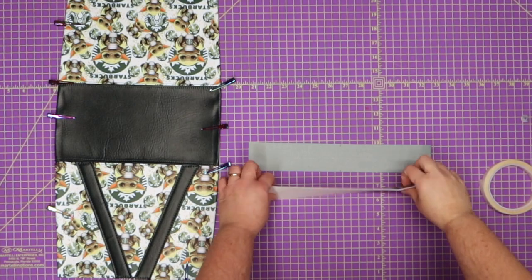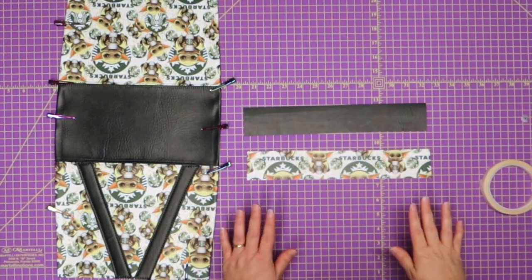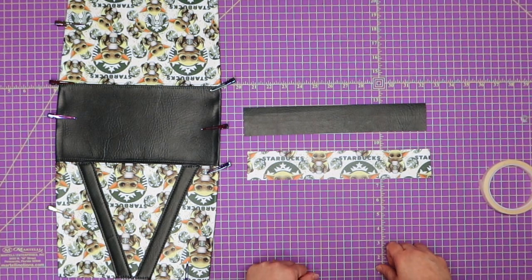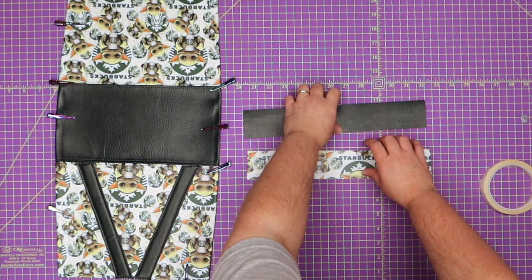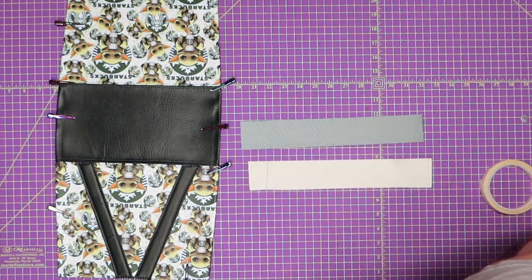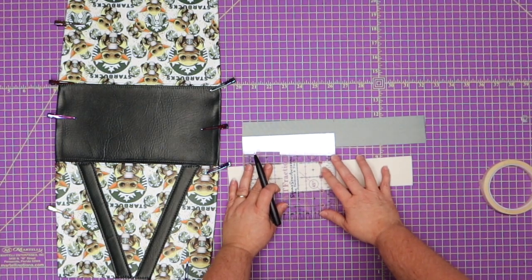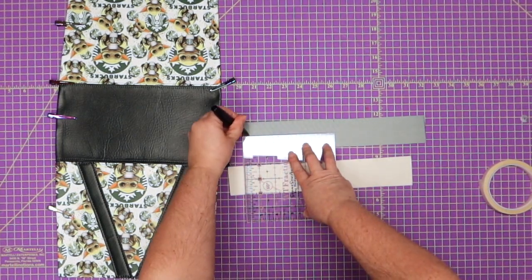Alright, now we're going to make a handle. I think it looks a lot nicer when you have contrasting handles. For this one, I think I'm going to have the green showing on the outside. I'm not sure, I might change my mind. We'll see.